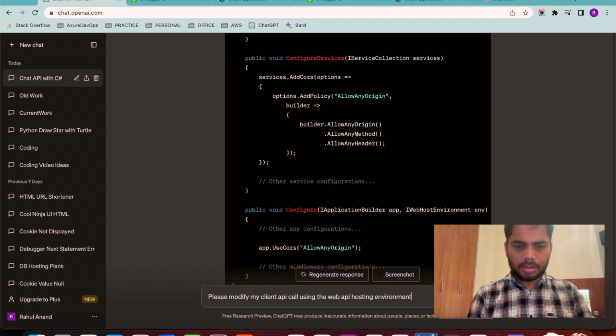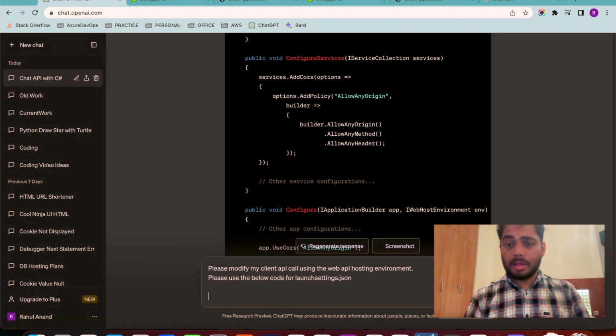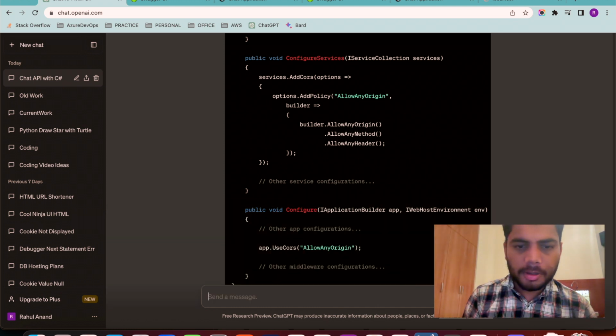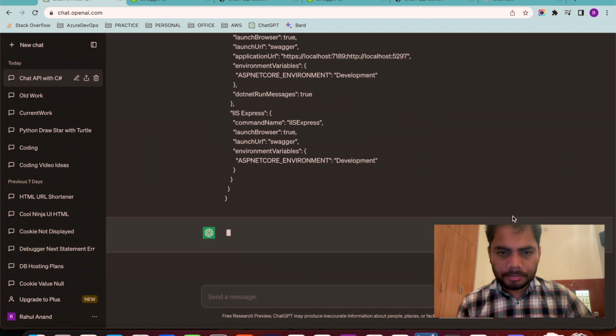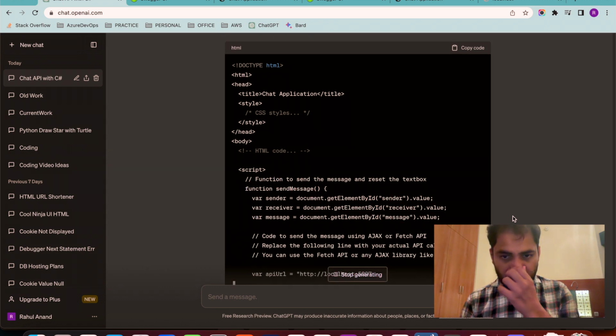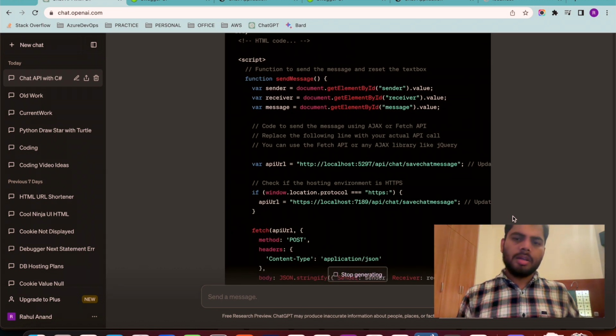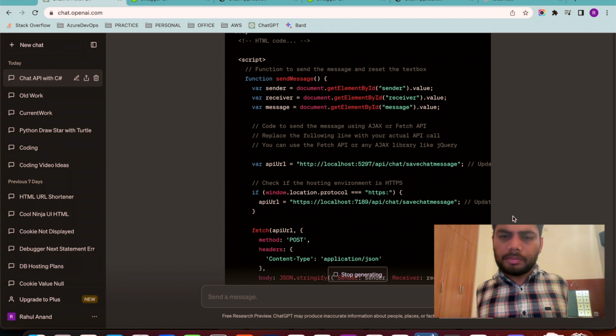Please use the below code for launchSettings.json. Let's see what ChatGPT has for us. So it is calling 5297 and 7189. I am doing the same thing.